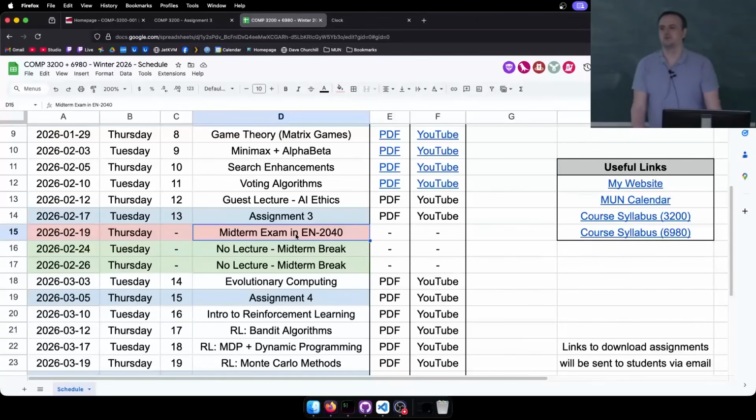Let's say, for example, MUN closes in the morning on Thursday, and they say, we'll let you know at noon if MUN is opening up. If MUN opens at noon, the exam will go ahead at 2. So if MUN is open at all during our exam period, the exam will go ahead that day.